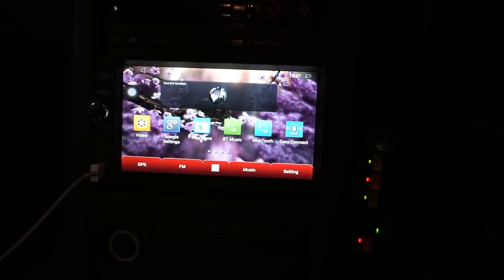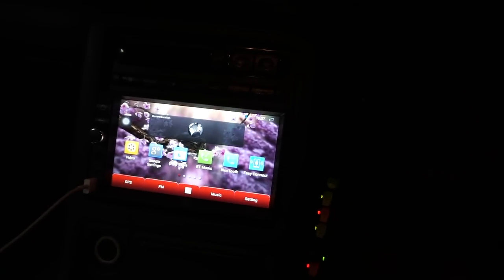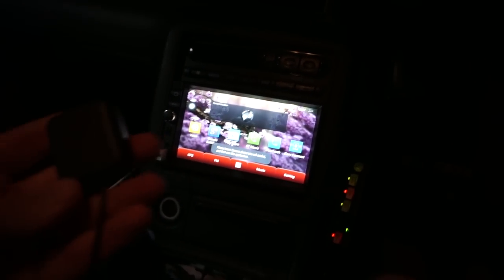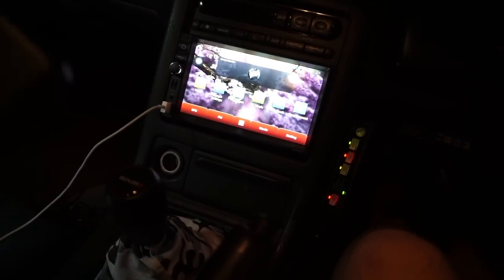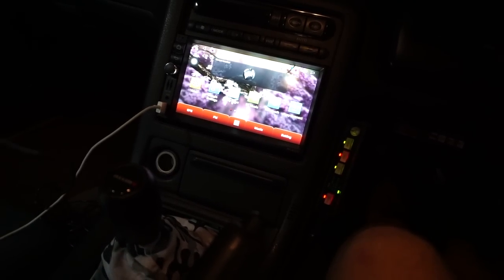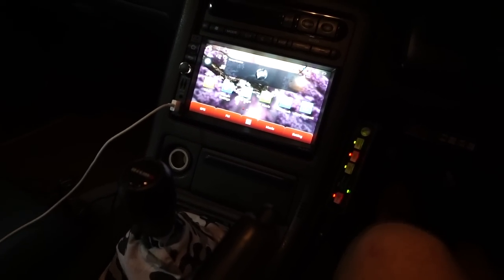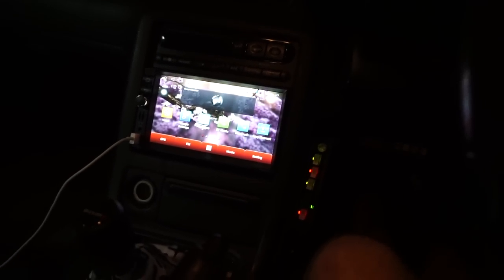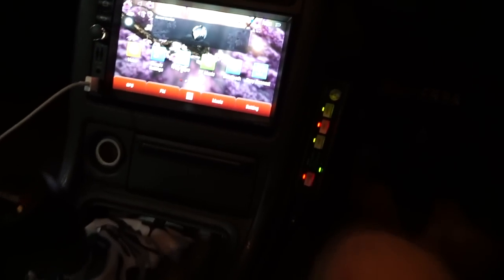I did go ahead and connect the GPS. I didn't originally have it in there but I took it back out and all the day was screwed on to the back side of the radio. Here's what it comes with — this little GPS antenna. But like I said, it does want to go on top of the car because it's a magnet. So until I get some double-sided tape it's just going to have to sit here. I did hang it out the window while driving and it did seem like it was starting to pick up the GPS signal. But here in the concrete garage it's not going to do anything.